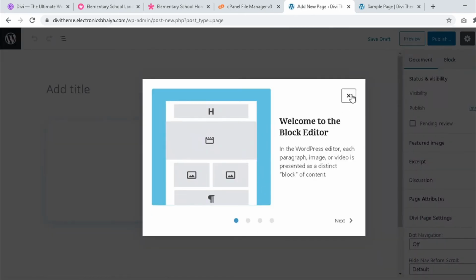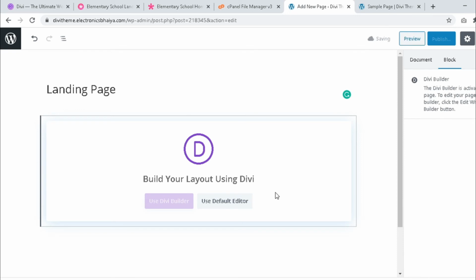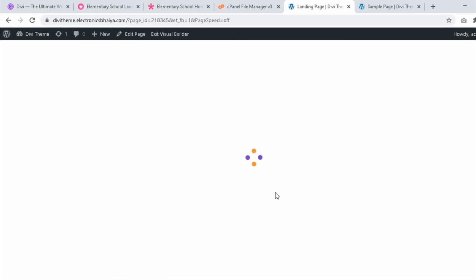I'll close this because I don't want this block editor. Over here you can see title, so I'll say landing page because we have a landing page imported, and I will say use Divi builder. Right now I'm just assigning Divi builder to this particular page. I'm not giving any demo about how to edit it.